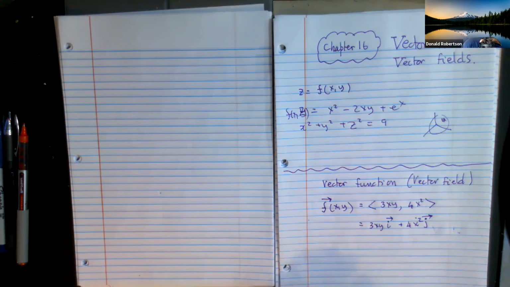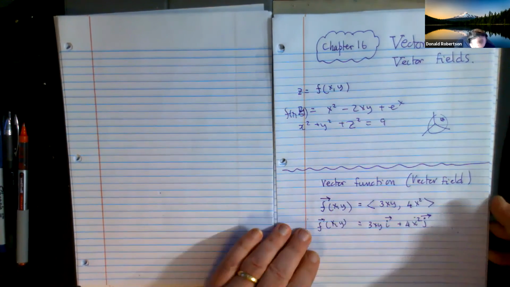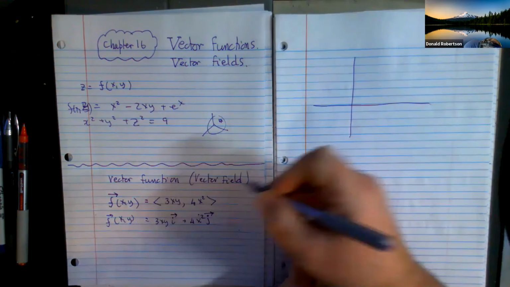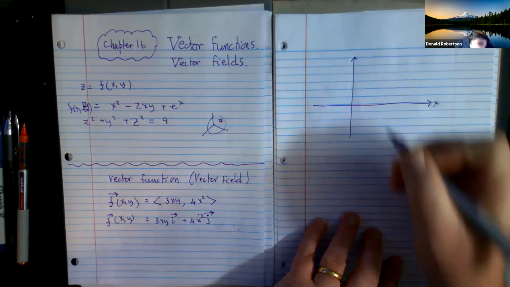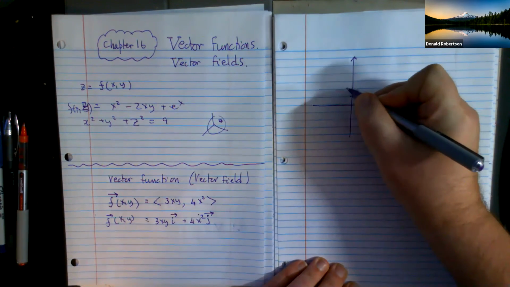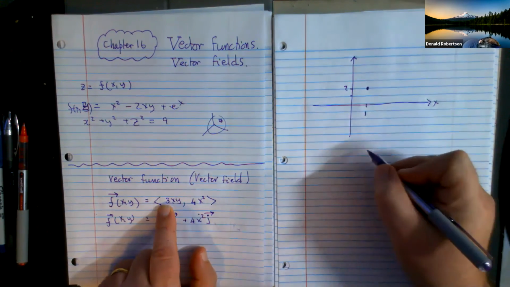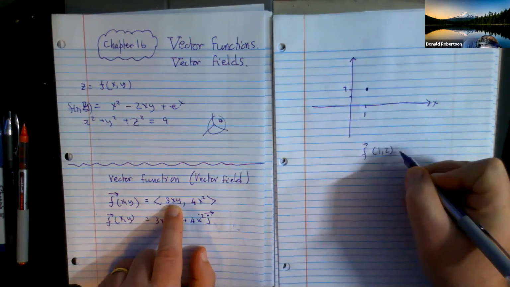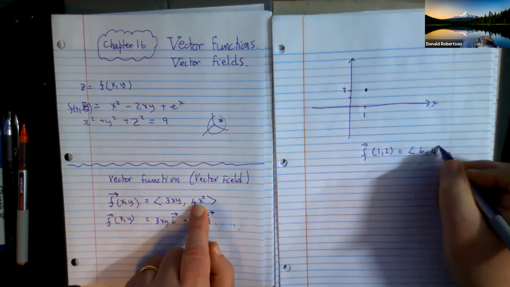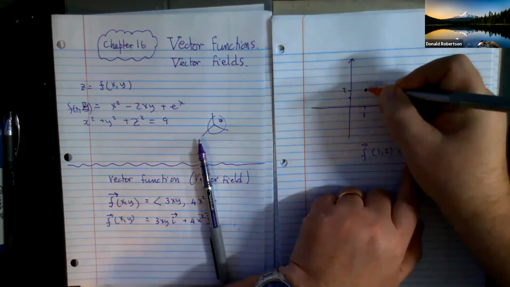Now, what on earth does a vector function help us model? Well, imagine that this is a 2D vector function. You take any point that you like. Let's suppose I choose the point 1, 2, this point here. If you plug in 1 and 2, what do you get? Well, the vector function at the point 1, 2 is 3 times 1 times 2, which is 6, and 4 times 1 squared, which is 4. And can you imagine at that point that you draw a vector which is 6 along and 4 up? You draw a vector that looks something like that.